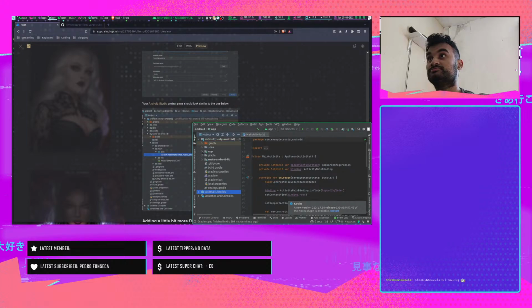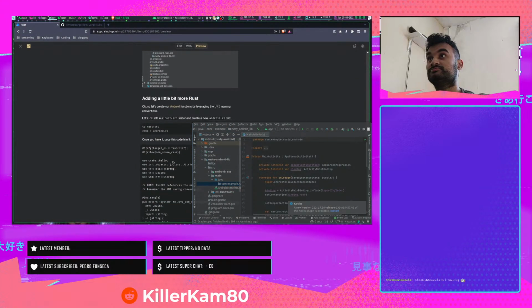We have an app, we have Rusty Android lib, src, main, Java, com.example.